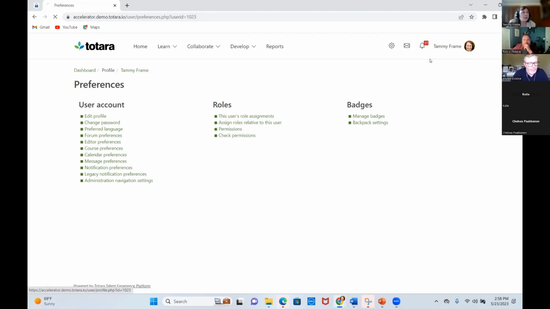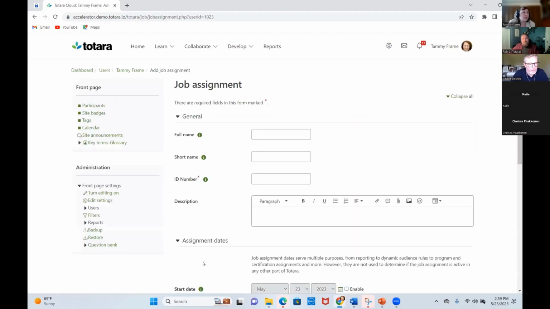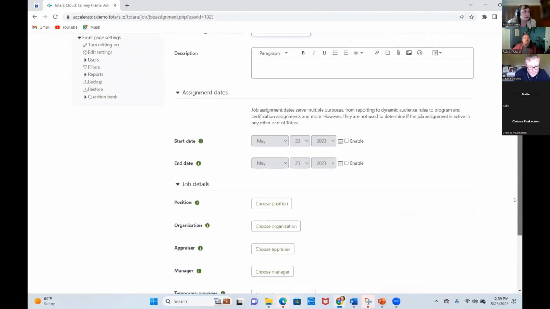Yeah, so if I go to my profile, first of all, this is general stuff, but then I can add a job assignment, or sometimes this is brought over dynamically. So we could say I'm a nurse. This oftentimes you might think is a job ID number. It means that the system can handle multiple jobs over your career, or maybe you're doing more than one job. So my main job right now, or job 1 in my career, is nurse.